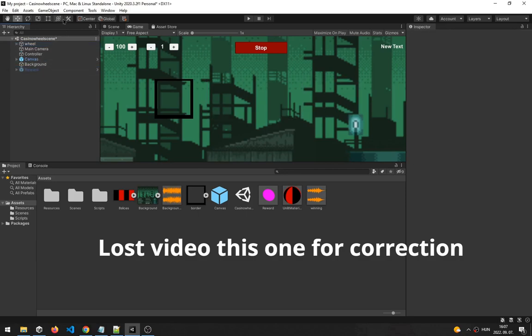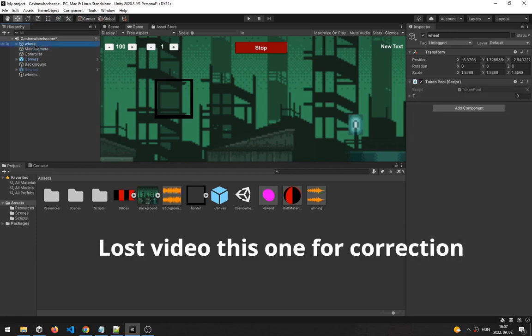So I basically just did one thing. I deleted the wheels now in this project, but you see, the wheel has to be in the wheels game object, and the wheels it has to be called wheels. Basically, that's it.